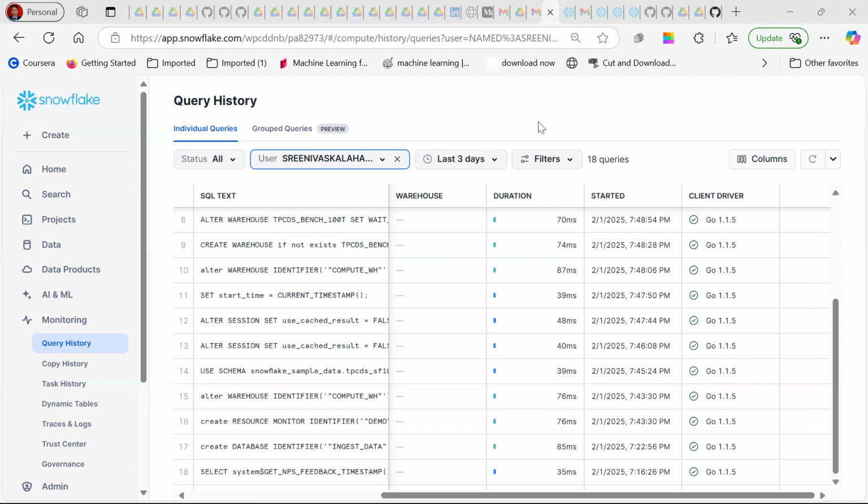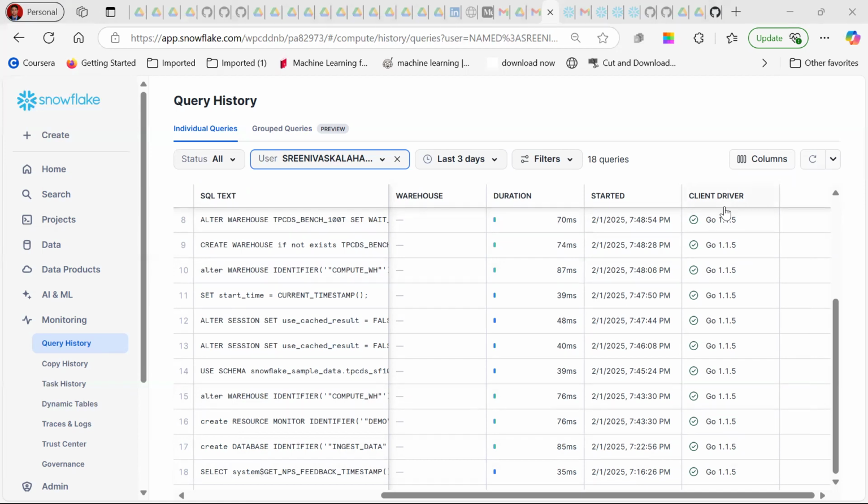Okay. So here, Go driver you can see. Correct, right? For client driver, for any command you run in the Snowflake environment, it will go with Go driver here. Any Snowpark specific commands you run, your driver will change here. Even for the Snowflake Python connector, the driver will be Snowflake Python connector here.